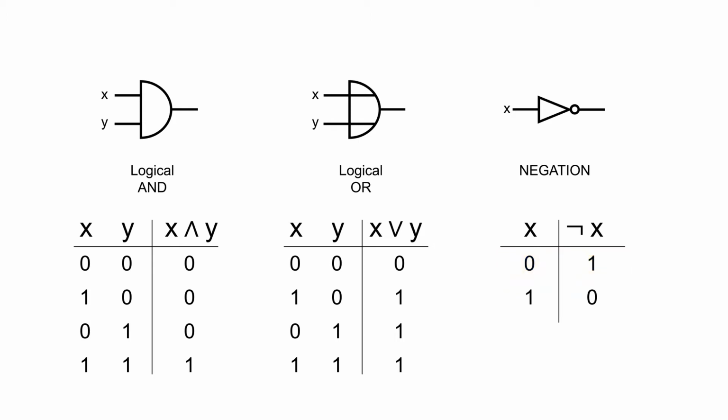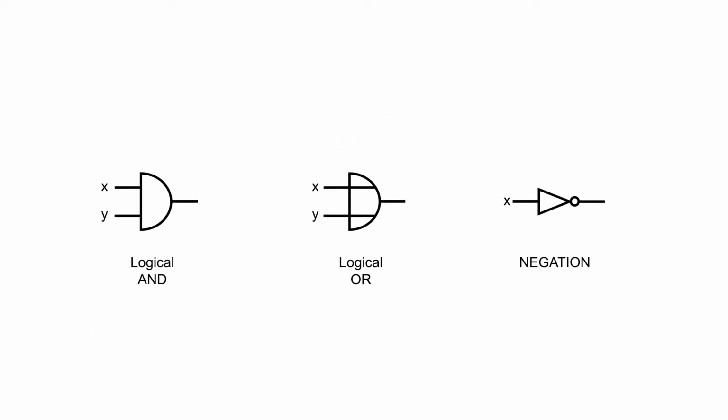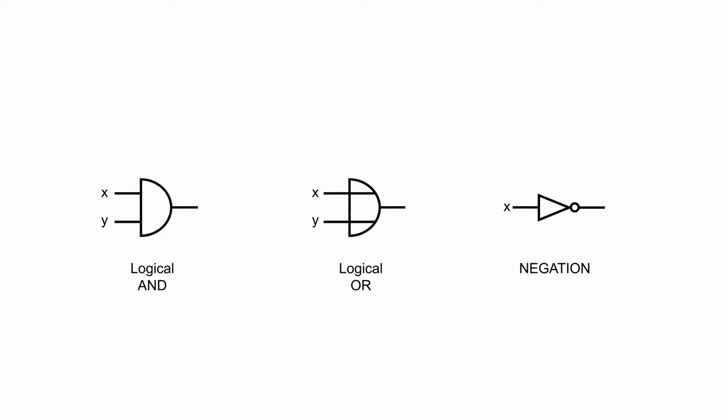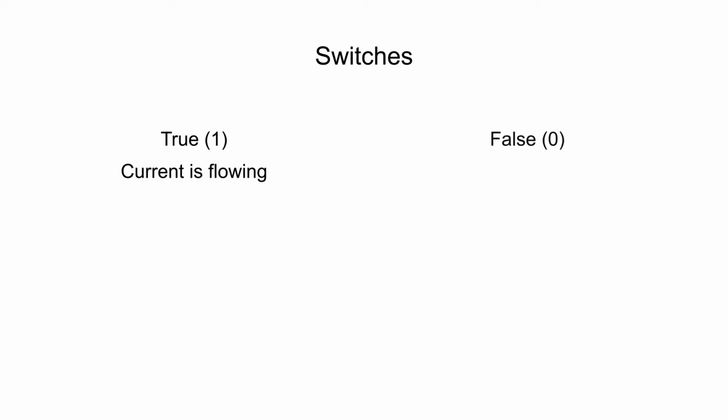A theorem of logic says that any logic operation of variables, also called a Boolean function, can be written in terms of these three operators introduced above. We will now turn to the question of how these operations can be realized electrically, by means of certain switches. For this purpose, we will let the truth value true denote a current is flowing, and the truth value false denote no current is flowing.